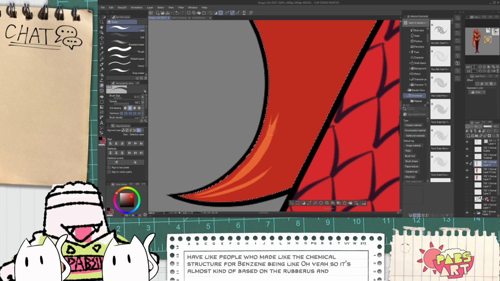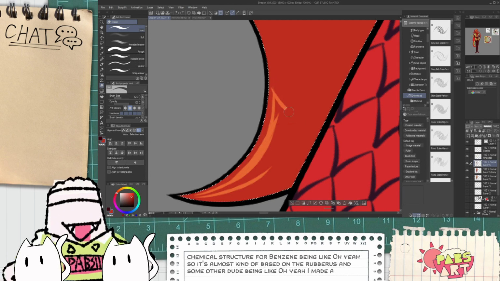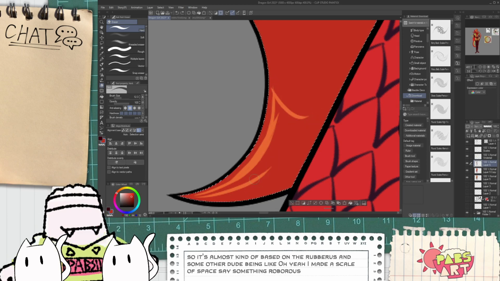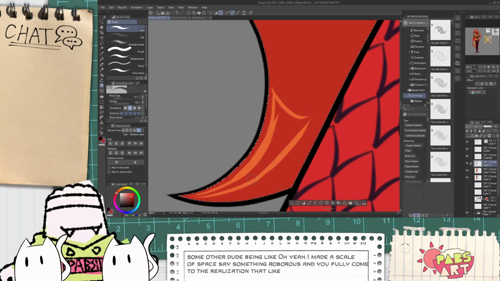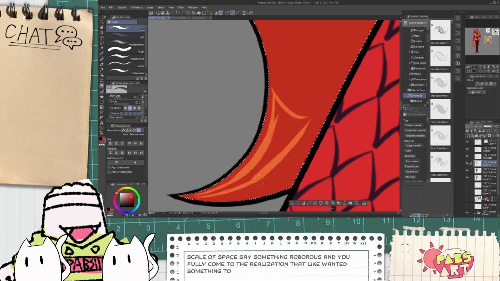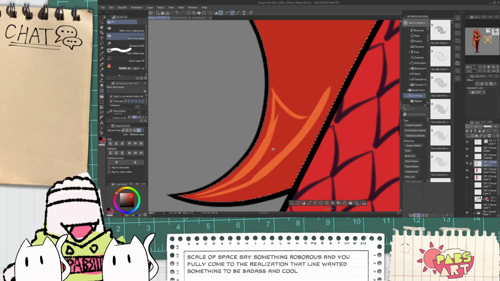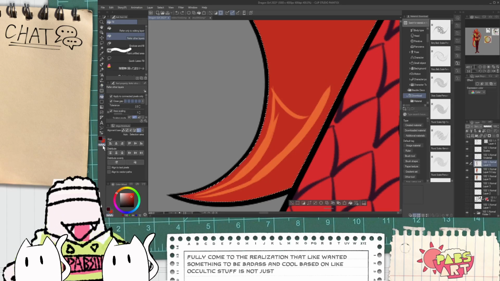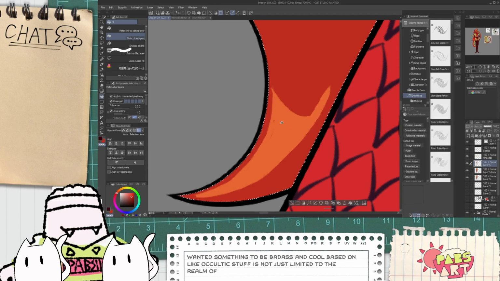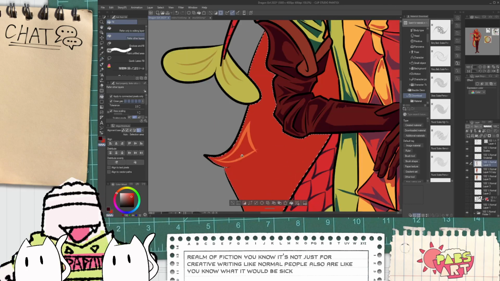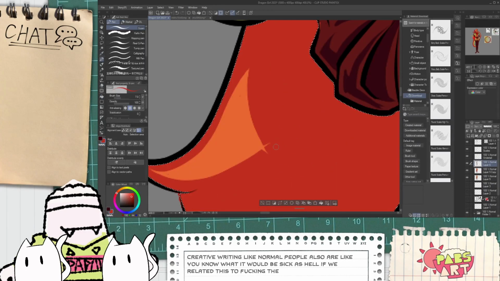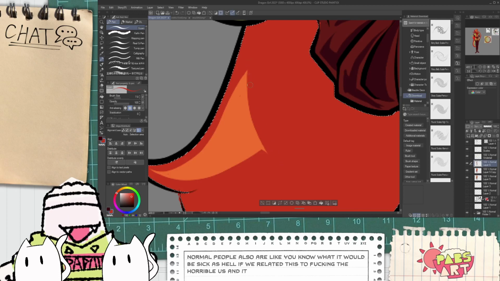And some other dude being like, oh yeah, I made a scale of space based on the Ouroboros. And you slowly come to the realization that wanting something to be badass and cool based on occult stuff is not just limited to the realm of fiction. It's not just for creative writing. Normal people also are like, you know what would be sick as hell if we related this to the Ouroboros. And it bangs every time. It's honestly really good.